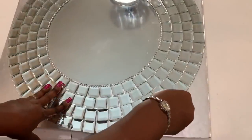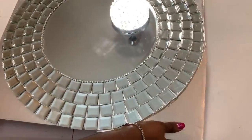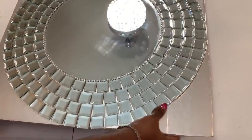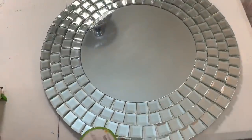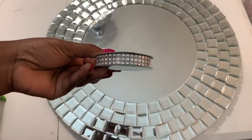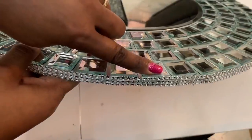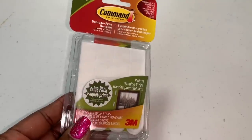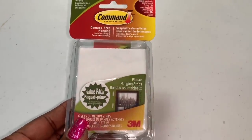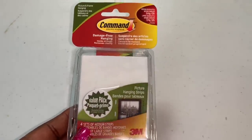I used an X-Acto knife to cut away the excess foam board, and then I covered up my edges with Dollar Tree diamond wrap. To hang my design, I'm using 4 sets of large Velcro command strips. And here's the finished look.